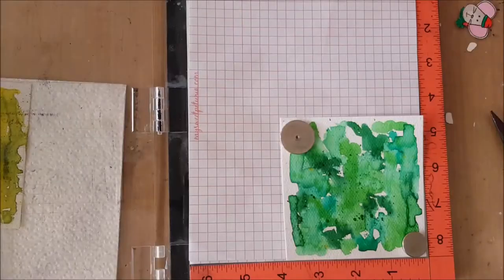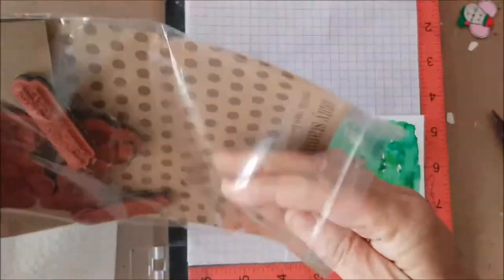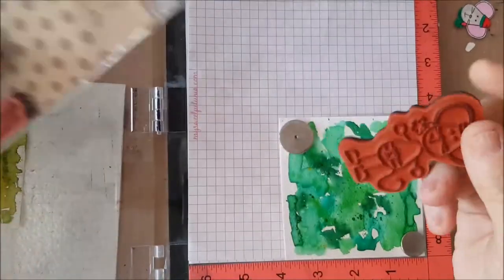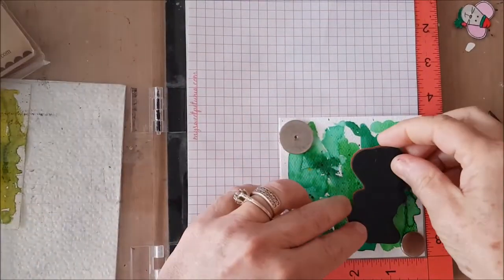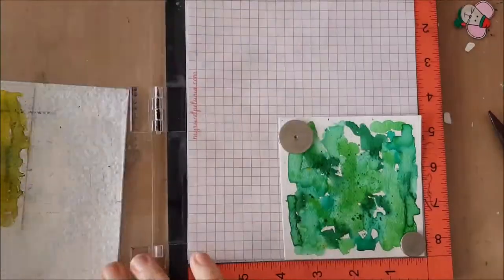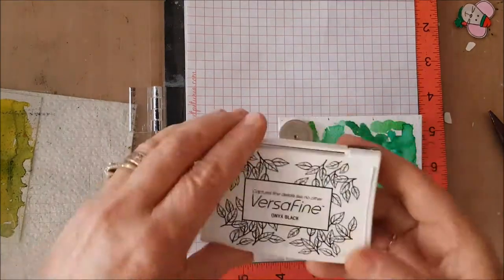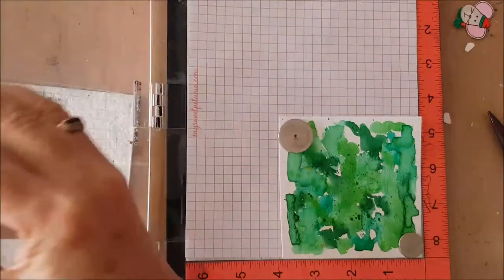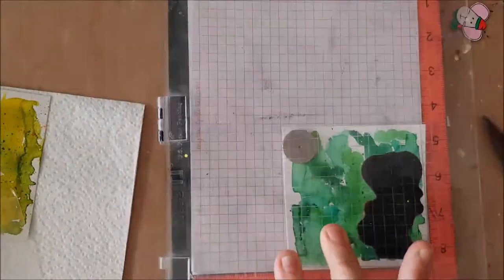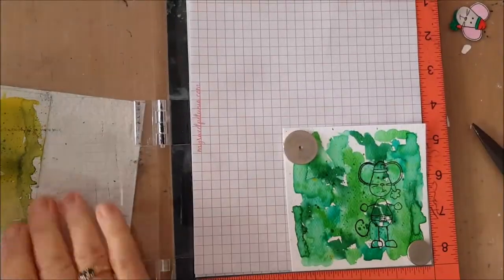that was not what I was trying to achieve with this. So now I'm going to use this set called the little mouse set called Merry Mo and Joe from the Unity Stamp Company. In the top right corner, you might see this little mouse that's already coloured. When I was on holiday, I stamped a whole lot of Christmassy images, and I took her three palettes so that of a night I could sit and colour them in.